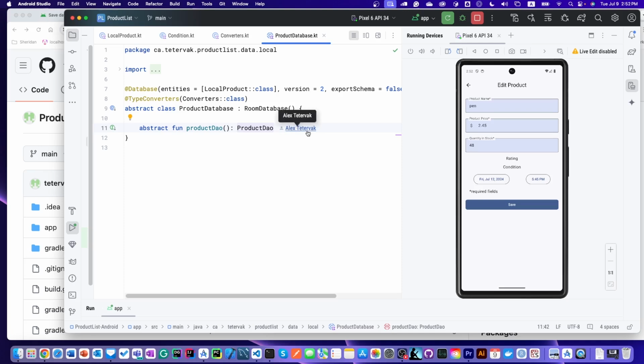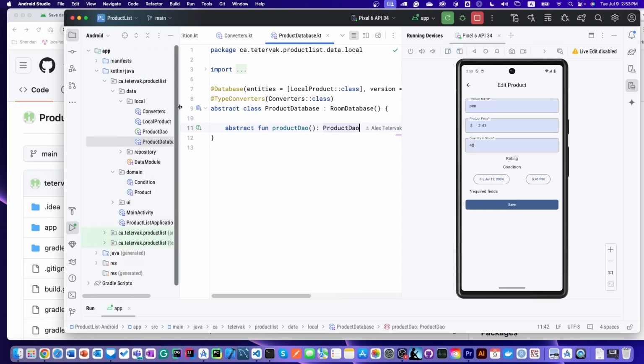One is without Hilt, one with Hilt. When I don't use Hilt, I really have to do it. If you use Hilt, you can omit that part because Hilt can create singletons automatically. So with Hilt, you don't need to add that mess. So it is shorter. But you still need to tell the system how to create it.